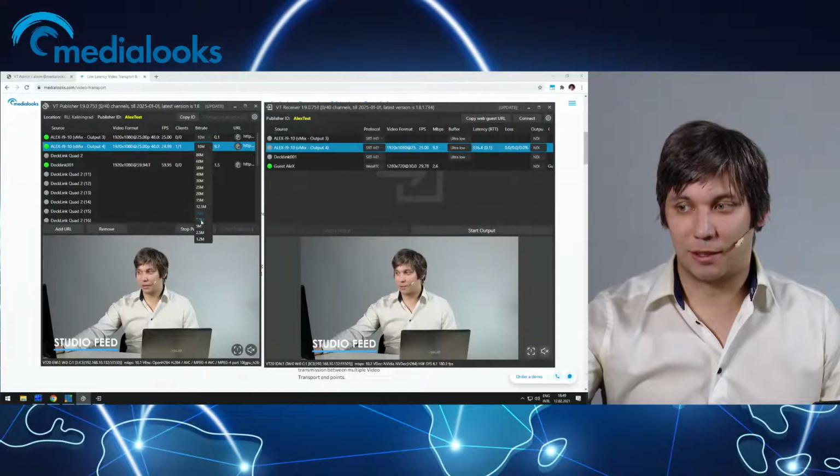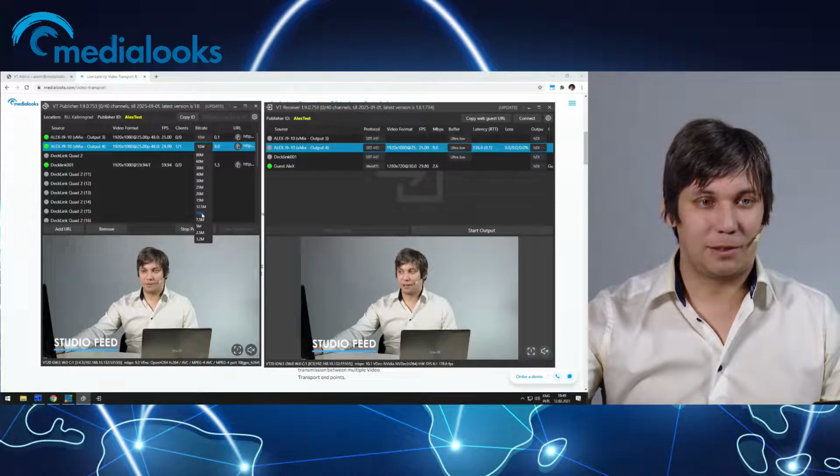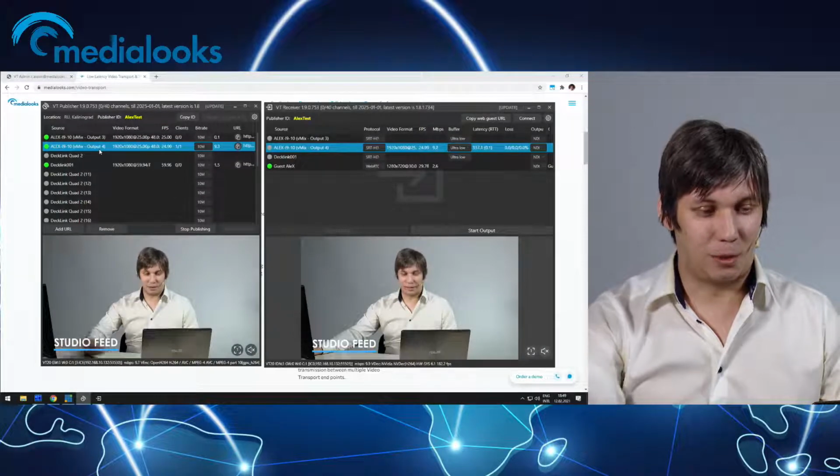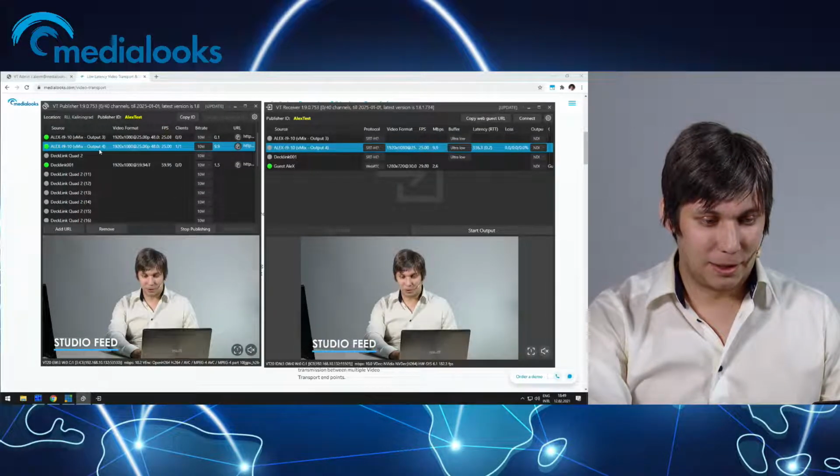I have no data rate for NDI. Not quite sure if it was a question. The NDI itself has a different data rate depending on the image resolution. In terms of the bit rate we are using for the encoding, there is a bit rate setting in our software, so you can define the bit rate of the codec we will use. So it's up to you to decide what bandwidth we are going to use.